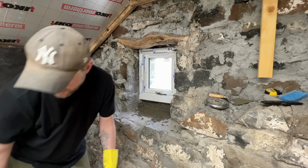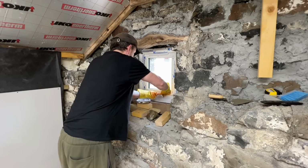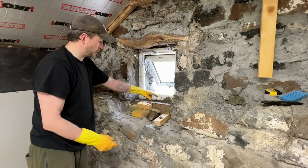I already put this part here, because there's a gap there obviously, so I wanted to close that. Yeah, something along those lines anyway. Now, I'm going to have my little step, which is what I want. I'm going to open the window to get the handle out the way. And I'm going to pour my concrete in there. And it really is wet, and that's why. I'll clean that up a bit, and that's it.